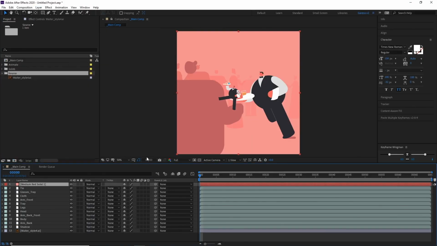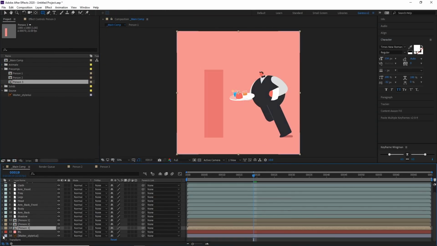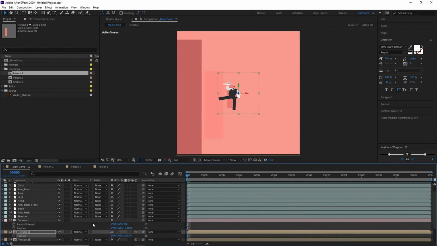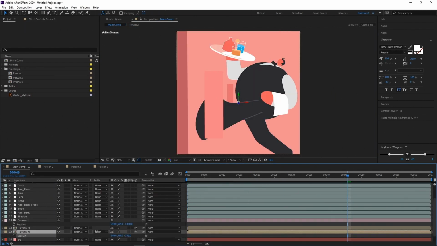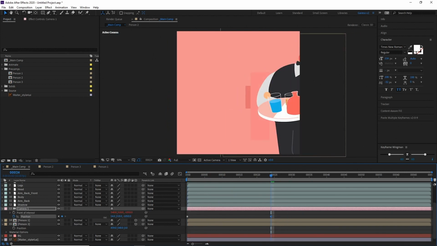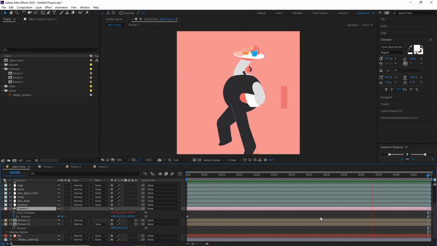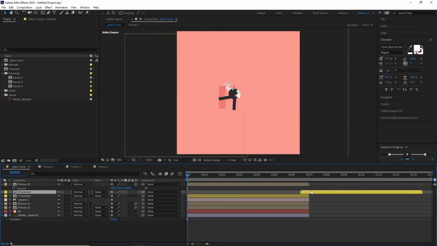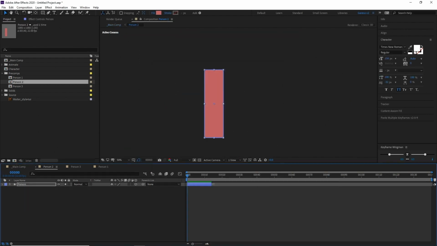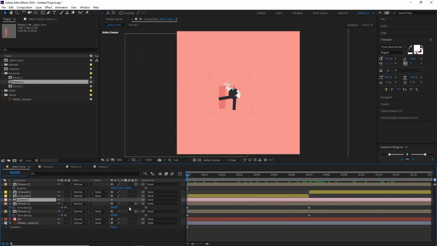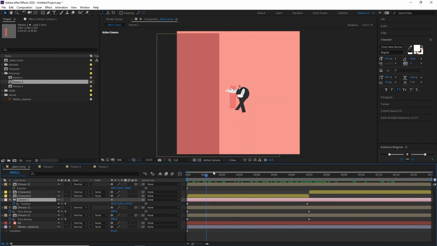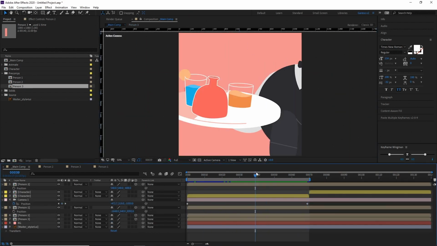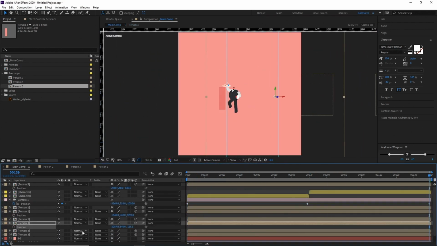Next, I created some boxes to mark the position of the background characters, made them 3D layers, and then I created and animated a 3D camera, trying to match the movement. I also realized I'd need to make the background loop longer to add more variation to it. So I made two loops of the main character for each background loop. Then I just kept duplicating and arranging the boxes for a while.